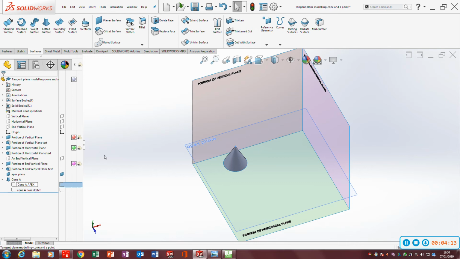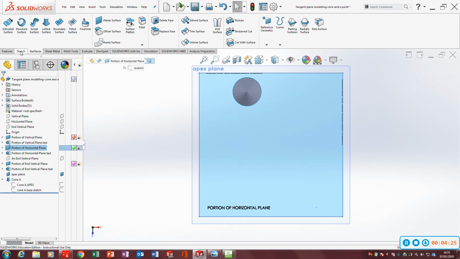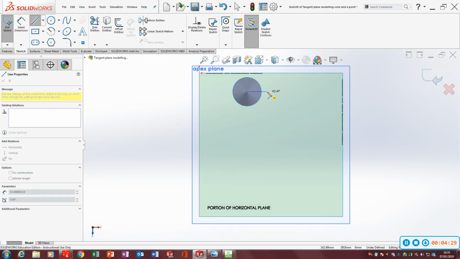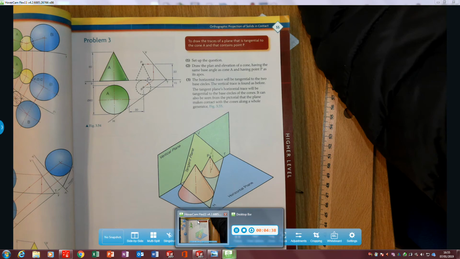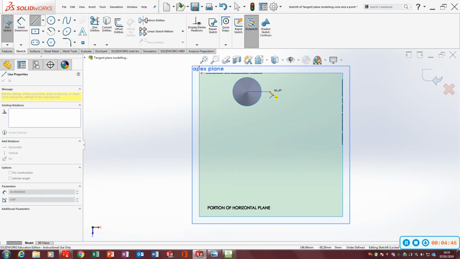Now we have to get point P. So we're going to have to use a 3D sketch to locate this. So I'm going to click this plane here, Control 8. I'm going to go sketch, circle. Now, I'm going to start in the middle there. I know the point P is 30 from one of the vertices, so it's 60 from the center, and I know it's 15 down from the XY line.